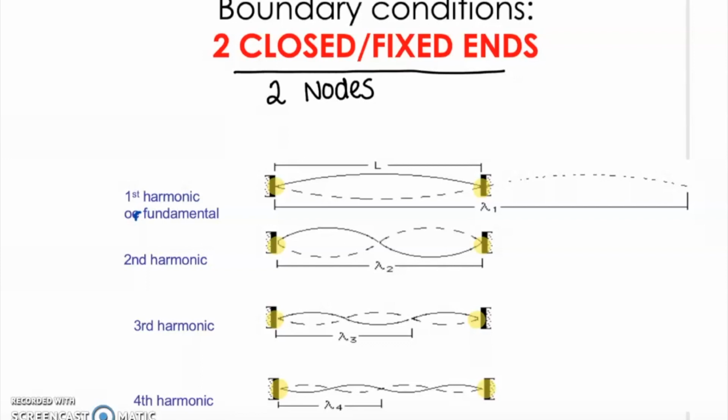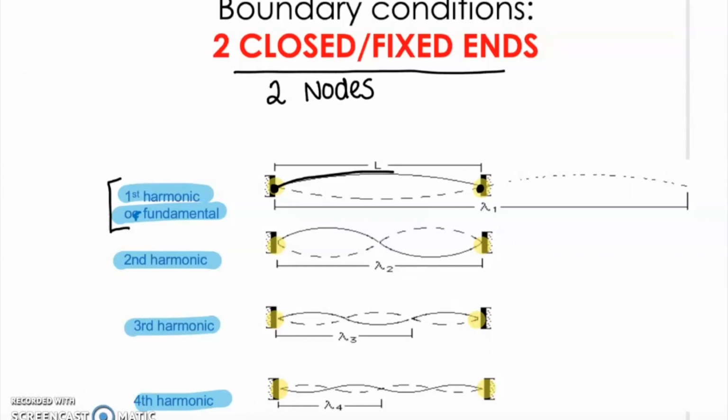Now I also want to point out that these standing waves are getting more complex as we go on. These standing waves are going from the first harmonic to the second harmonic to the third harmonic and to the fourth harmonic. You can see those labels over here. It's important to note that a synonym for the first harmonic is the fundamental. I think of the first harmonic as I draw in my nodes first, and then I try to fit one bump between them. Again, drawing just the maximums of the string, not two strings itself.